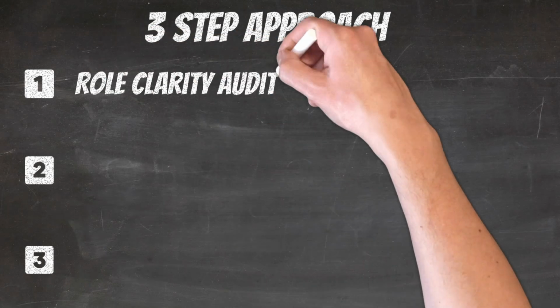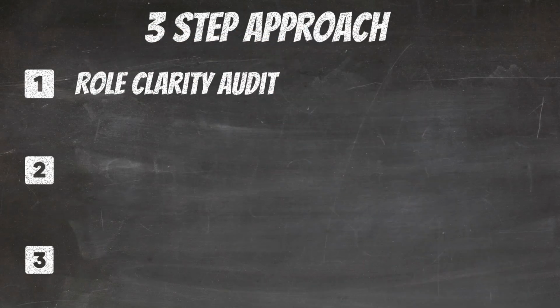Step 1 is a role clarity audit. This team assessment helps you identify where boundaries are being crossed. You will spot when product owners are over-specifying solutions instead of focusing on requirements. You will notice when Scrum Masters have become administrative assistants rather than coaches who remove obstacles. And you will see if your developers are waiting for instructions instead of self-organizing.